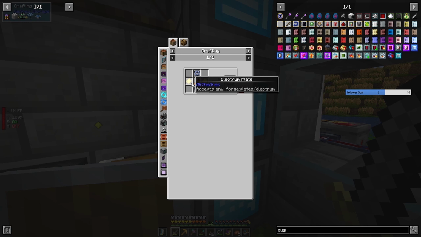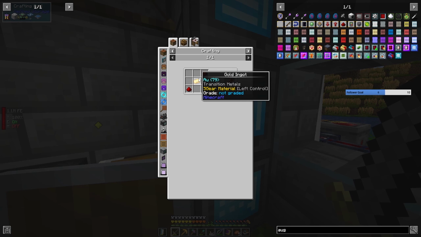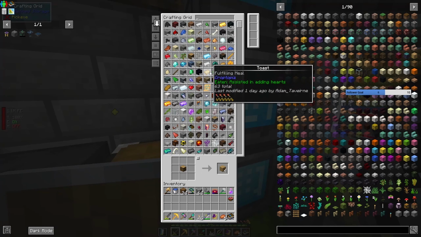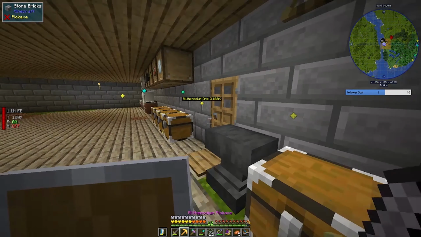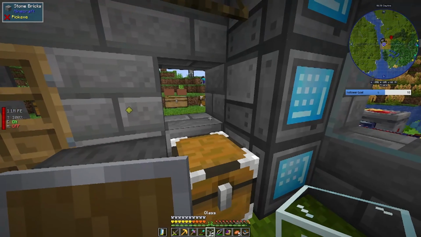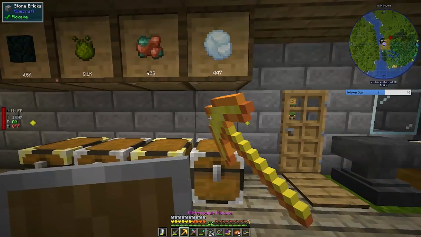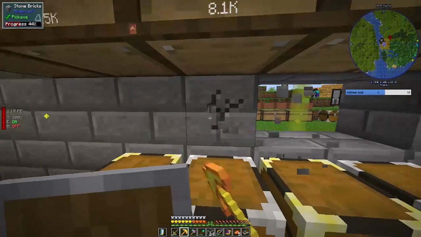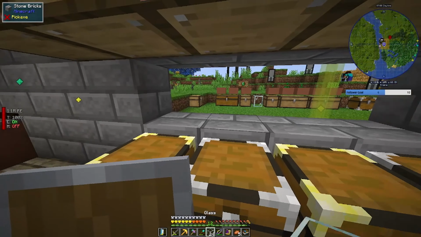It needs lead gears, it needs electrum plates, and a redstone flux coil. I don't have electrum right now, so I'm not going to worry too much about it. It's not hard to get or anything, it's just a long make for very little gain. So let's just put some windows. Let's just have a little bit of light coming in.